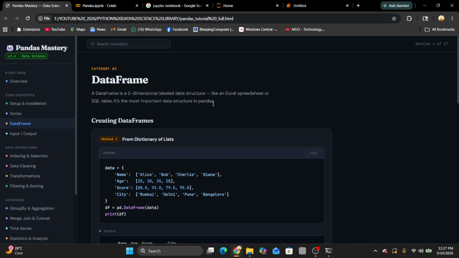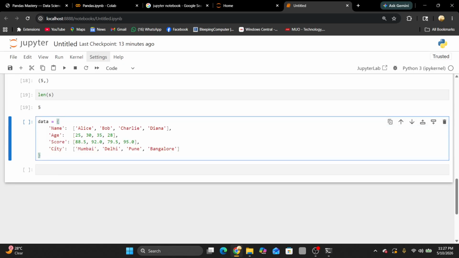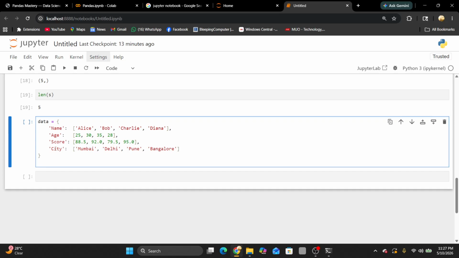Okay, so we already covered the one-dimensional structure in series. Here we will cover the two-dimensional. So just copy this data and paste it in my notebook. I just want to store the first data frame, so first converting the data into a pandas data frame.